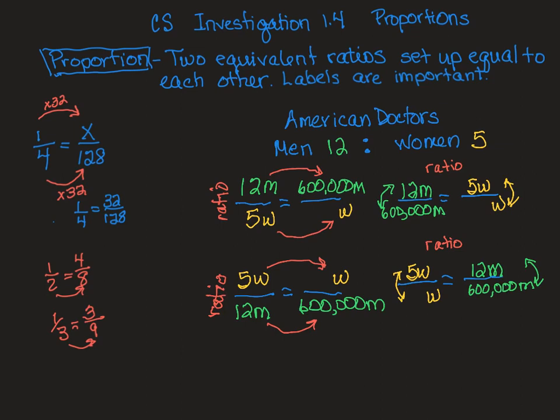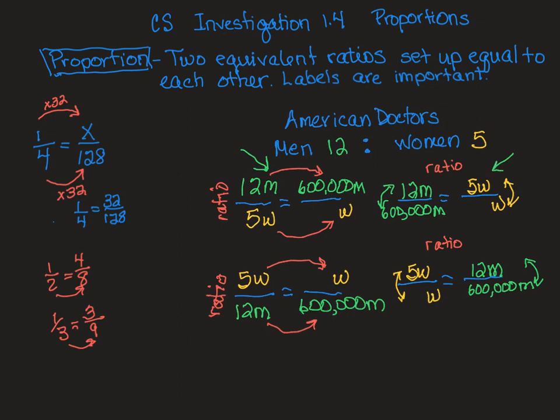One more thing, we talked about how the way you set it up is easier, and you're going to see that when you start the problems that you're going to do on the next page. But I would much rather figure out what I'm multiplying 12 by to get 600,000 than figure out what I have to divide 12 by to get 5 over here.